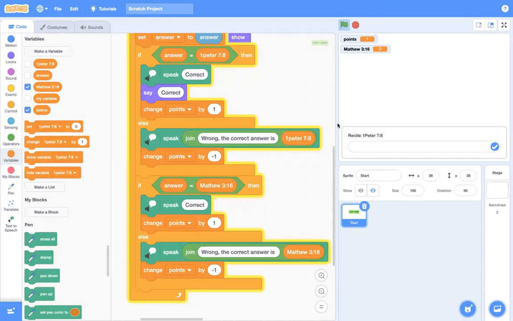Then the next thing is someone to click start button. And then three is someone to play, answer questions as they come.